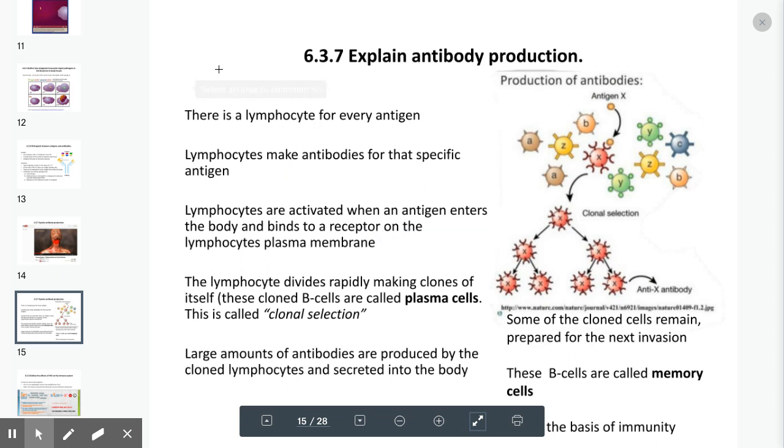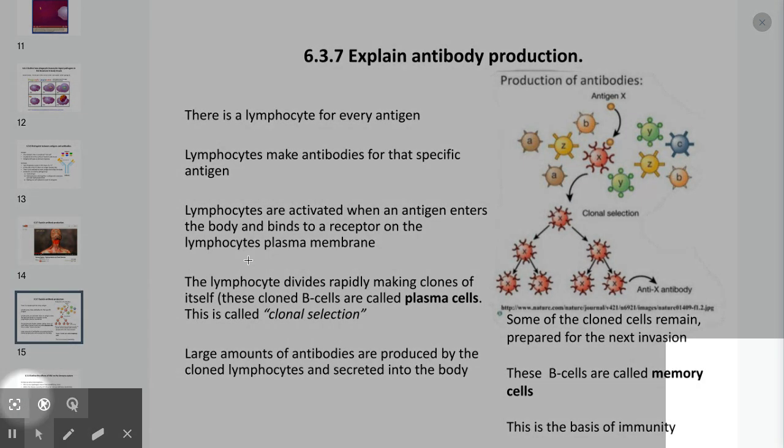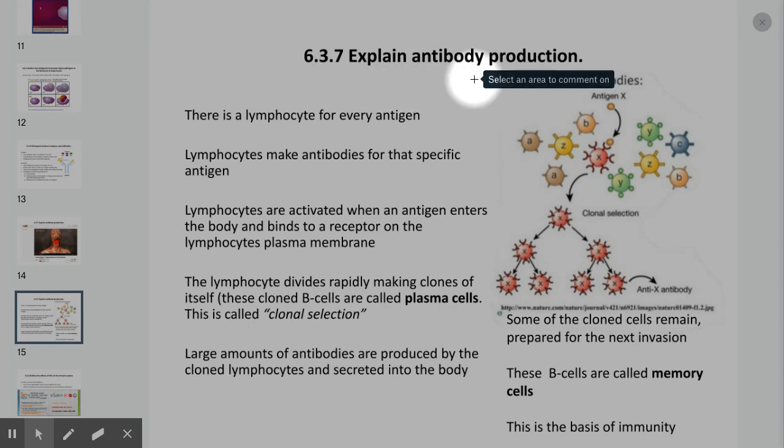Hello. We're going to talk about 6.37. If you remember in 6.36, we were distinguishing between two different types of proteins, one being an antigen, which is not you, and one being an antibody, which are these globular proteins in the shape of a Y that attach to antigens and is a major way we defend ourselves against diseases. So we're going to talk specifically about how these antibodies are produced, and there's a chain of communication that allows this to happen.